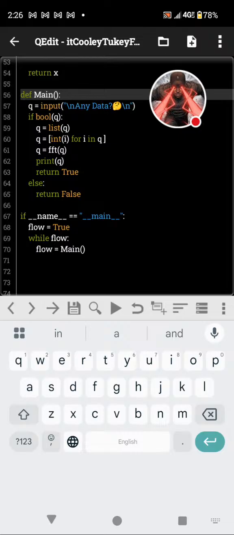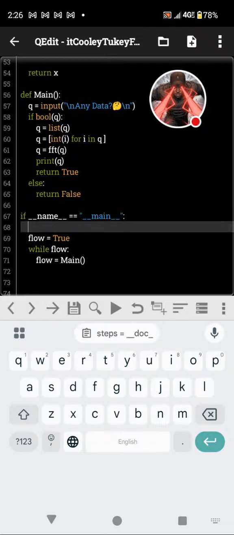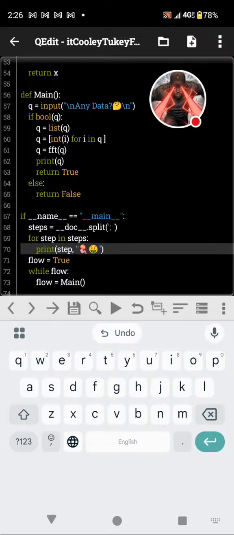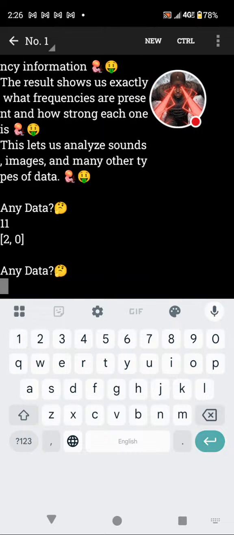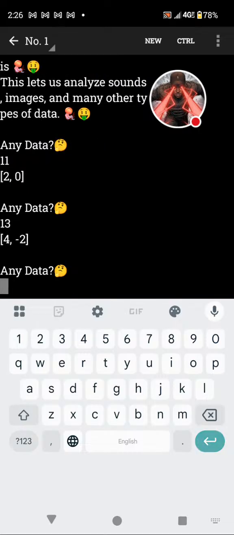So I want that to happen, but not all the time. So I'll put it here. Okay, so the hidden pattern of 11 is 2. So what about 13? 4 and -2.